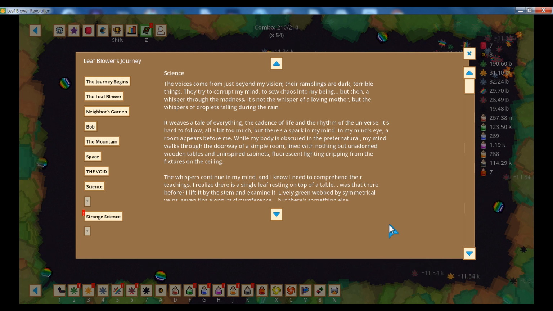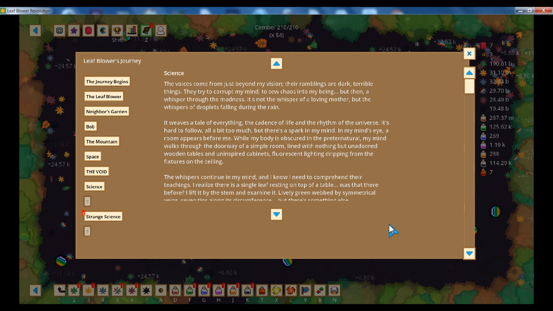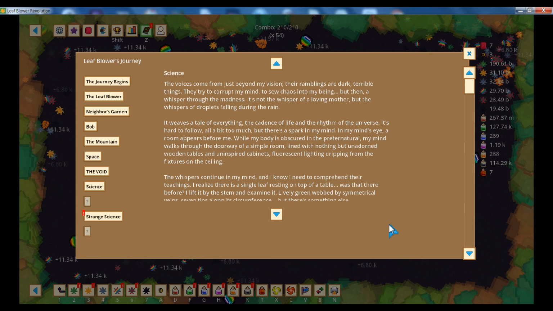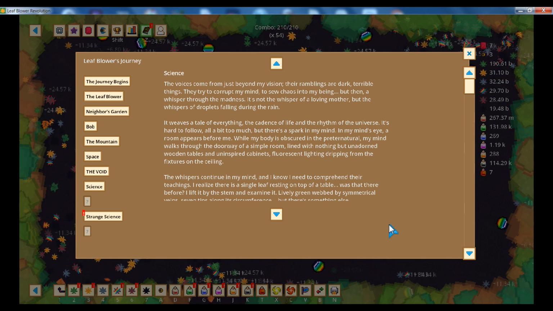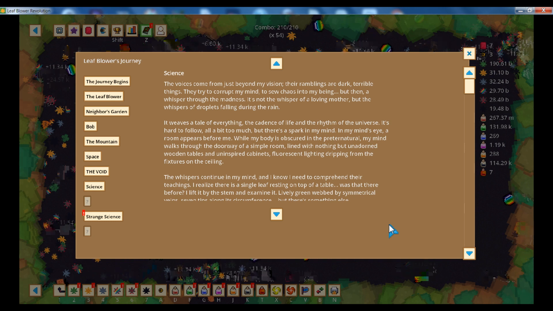The voices come from just beyond my vision. Their ramblings are dark, terrible things. They try to corrupt my mind, to sow chaos into my being. But then a whisper through the madness. It's not the whisper of a loving mother, but the whispers of droplets falling during the rain. It weaves a tale of everything, the cadence of life and the rhythm of the universe.